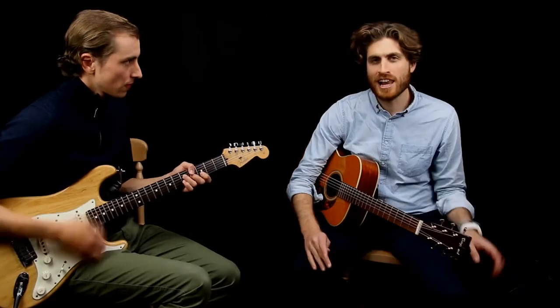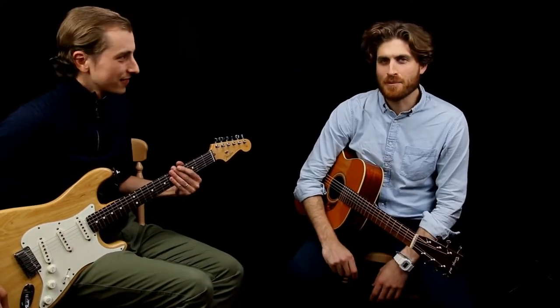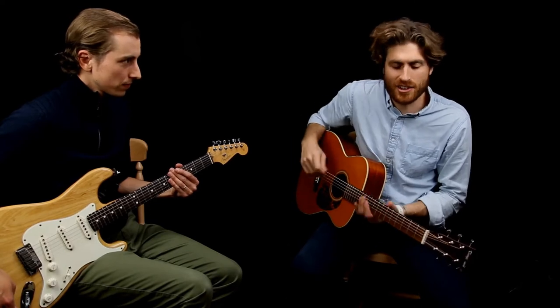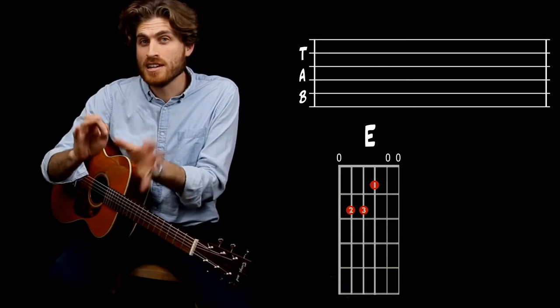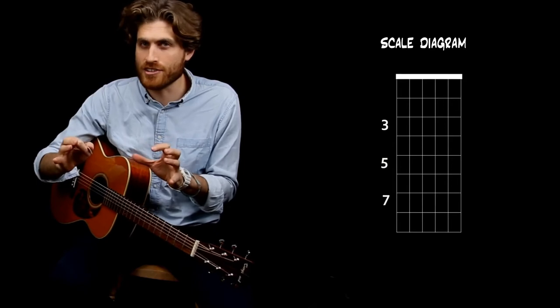We're going to be making a lot of lessons on scales and understanding all this voodoo that goes on. For now, what we're learning is a little bit of theory, but really we're learning a lot of technique — because at the beginning you need the technique to explore the guitar. The technique is crossing and changing the strings. Now that we've got the whole scale, we want to show you how the scale is written out in a scale diagram. We've done tabs, we've done chord diagrams — now we're going to do scale diagrams, which are very similar to chord diagrams.